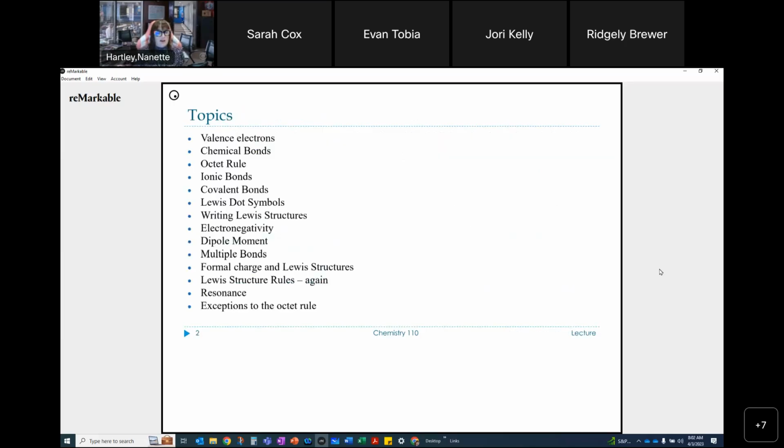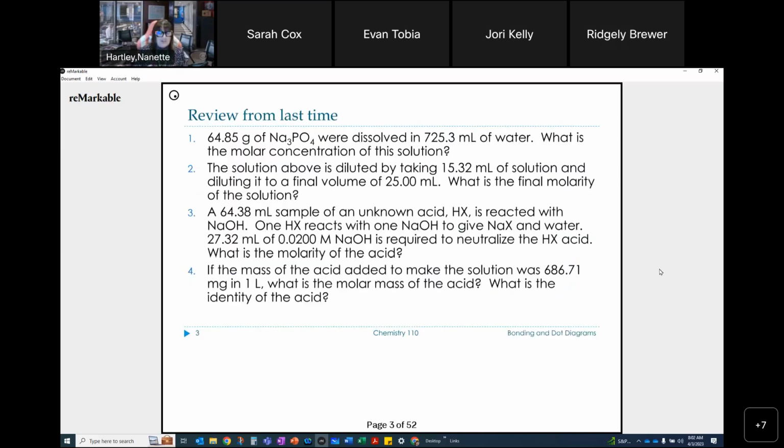It's actually not as bad as it looks, because they're almost all very small things that tie into everything that we're doing. And there's very little math that goes into what we're talking about for this and the next topic. So hopefully that will be a nice welcome break for some of you. I was not happy without the math, but that's okay. But let's do a little bit of review from what we've talked about in the last lecture.